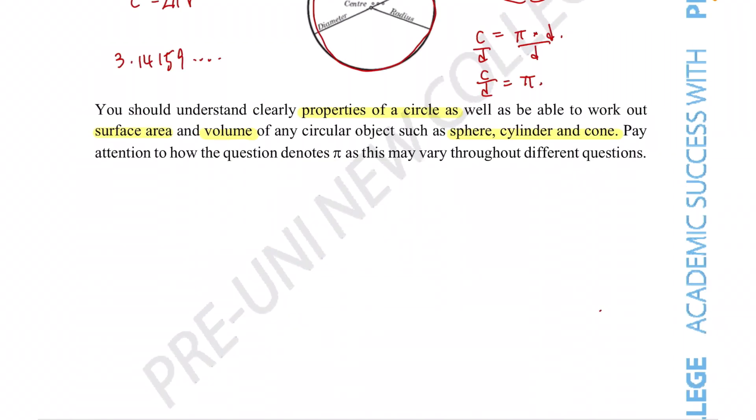Starting off with 2D shapes, we've got the circle. So for the circle we've got things that we need to work out commonly. We've got the area which the formula is πr² and we've got things like the circumference which we already talked about being 2πr.